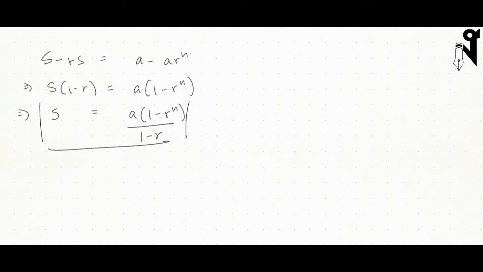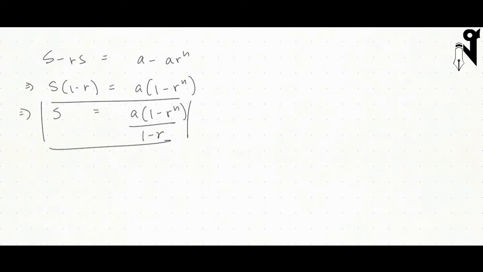Okay, you'll have to remember this formula. Before proceeding with questions, I'll give you a little bit of general knowledge about numbers. First of all, if this sum which I just got, a times 1 minus r power n by 1 minus r, I multiply both the numerator and denominator with minus 1, so the numerator also gets minus 1 and the denominator also minus 1. S remains the same because I'm multiplying both numerator and denominator with minus 1. So on the left hand side I just have S, which is equal to a times r power n minus 1 by r minus 1.